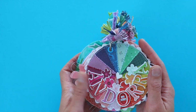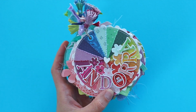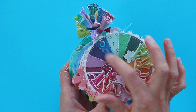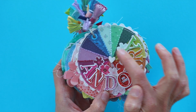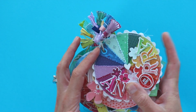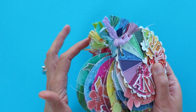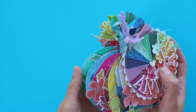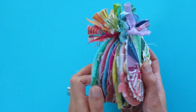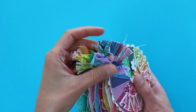So on the cover, I used the 6x8 paper from the 6x8 paper pad with the sunbursts of color, and I did some hand stitching between and then added the thickers and some flowers, kind of color on color. And then I purchased a grommet set on eBay to add these eyelets through each circle to attach them together. And I wish I had kept all my eyelets from back in the day because they would have come in really handy.